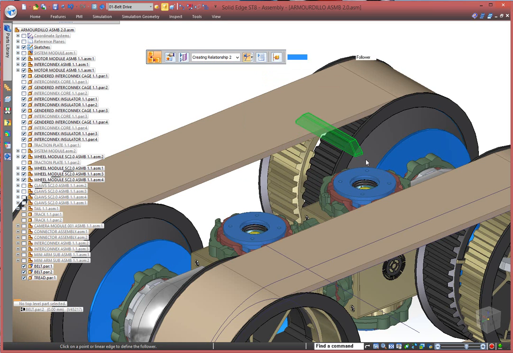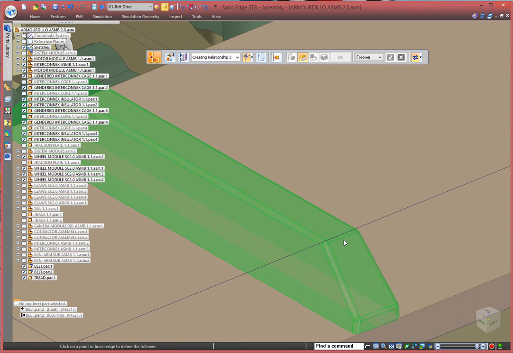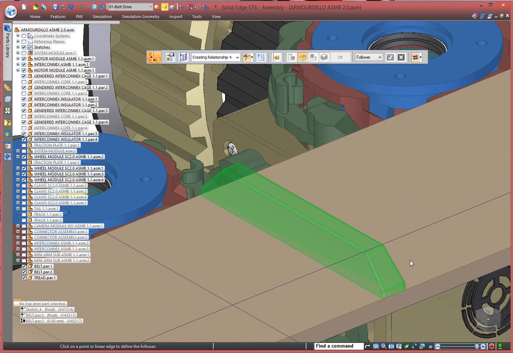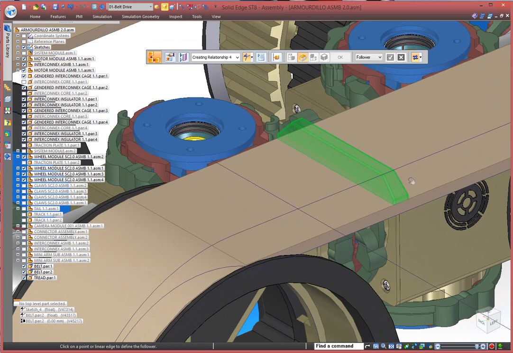New in ST8 is the ability to apply a path relationship, which allows you to set the origin but also create an offset, giving you full control of the placement of the part. And there's the centre for the top sketch.